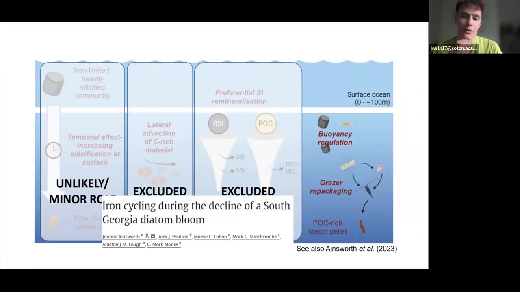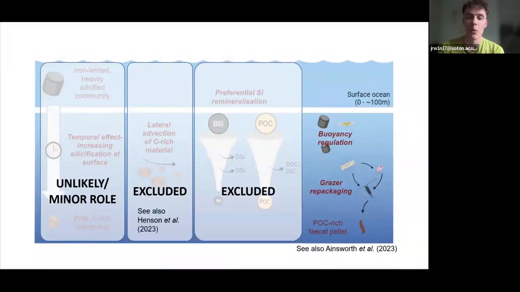Diatoms are known to regulate their buoyancy, of course, coinciding sometimes with changes in life stage. And Fred Lemoyne's currently writing a paper about the custard stations, where we observed a great number of diatom resting spores. We were calling that blob. So watch that space. And this could be a contributing factor if buoyancy regulation is more widespread, or if the spores are more widespread. This could be arresting their sinking and diminishing the sinking fluxes of silica.